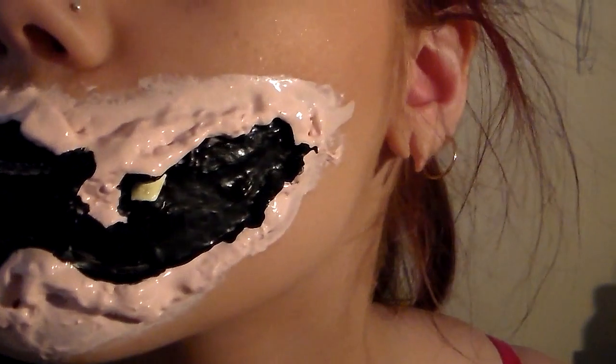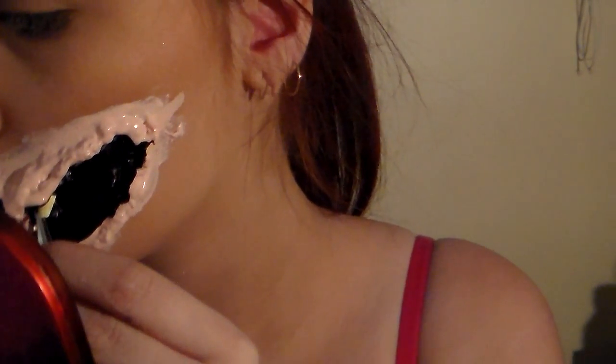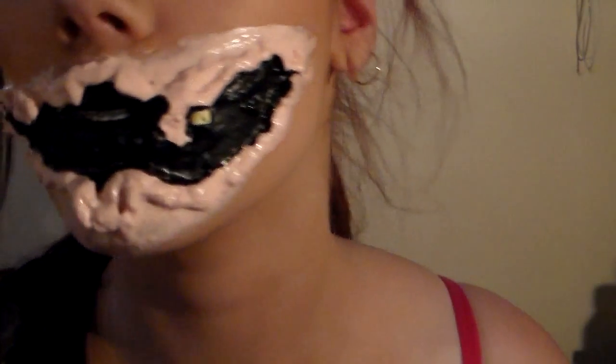Falling off. This is what your tooth should look like. If you want to adjust it, it's fine. Just take the tweezers and move it around. You're going to continue to do this until you have as many teeth as you want. It's pretty much just preference.